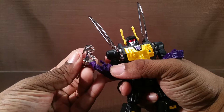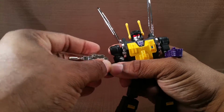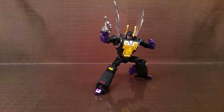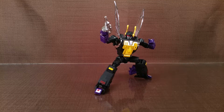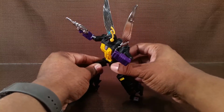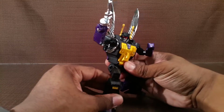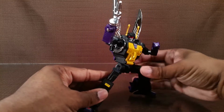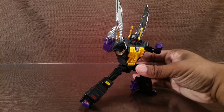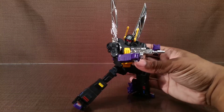The hands are pretty much like the other guys. You have to put the fingers around the handle and then rotate things in for him to grasp it. So pretty much he should be able to get into whatever pose you want. I mean, for some reason I do feel like he's a little bit stiff, but I don't know. It might just be me, but he is super extremely posable, as you just saw me go through the paces.